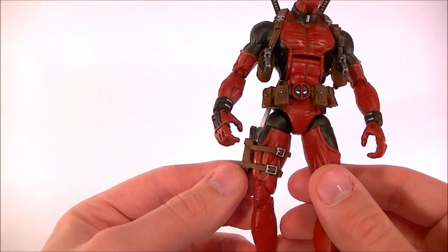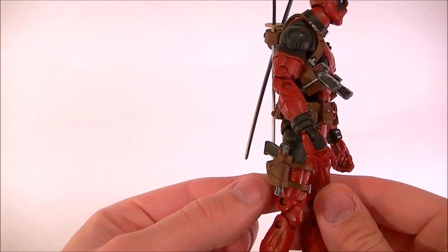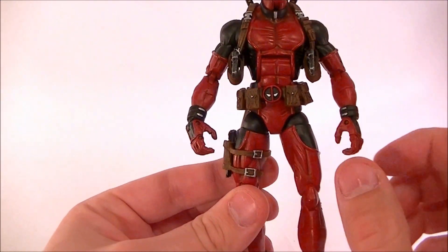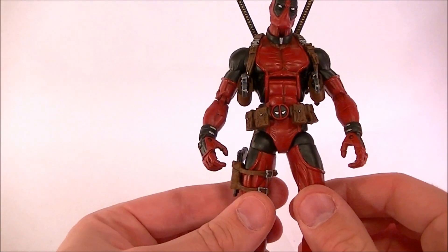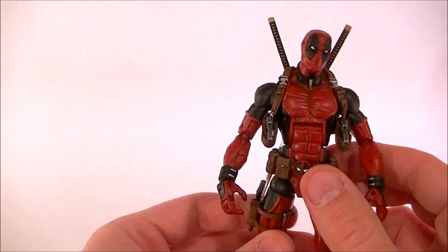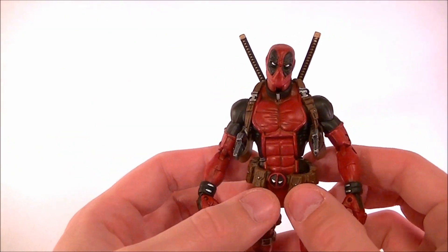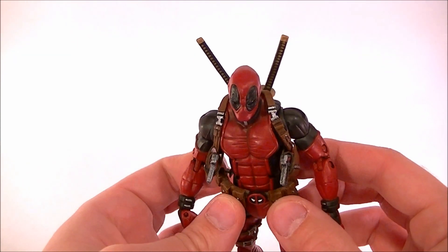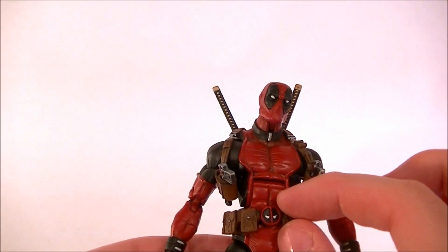The leg holster is from the Deadpool and it can be removed — it's just slid on there. It's tighter than the standard Deadpool since I have the piping and seam work on there, so it's not going to fall off like they normally do, but you can still take it off if you want. I also re-sculpted the holster to fit a different gun because I like that gun better. The belt is a modified belt from the two-pack Deadpool; I made it removable and loose, and you can just unsnap it like the original figure.